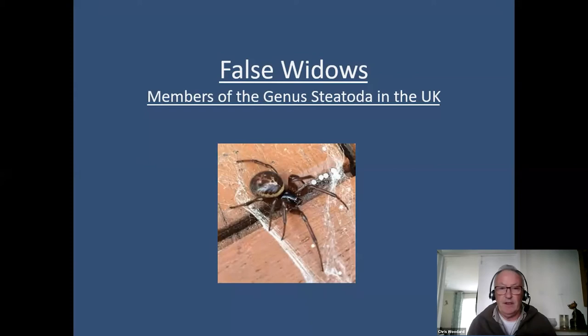This is a presentation about a particular species — or two species of spider in this genus, Steatoda. It is reflecting on the situation in the UK. I notice there's an international audience here today, so it doesn't really apply there because in some of these countries you've got some really dangerous spiders — this really doesn't apply to you. It is specifically for the UK.